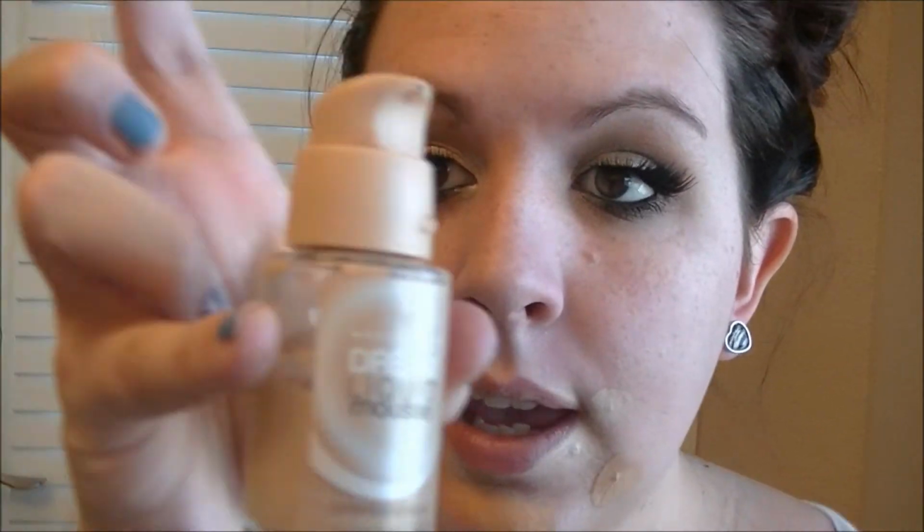Okay, so next I'm going to take a full coverage foundation. Oh shoot, what I should have done is primed that area before, but I jumped the gun and got ahead of myself, so I'm going to prime the rest of my face. To get a really full coverage, I've been mixing my Maybelline Dream Liquid Mousse foundation. It's a little bit too dark for me, as you can tell, and I've been mixing it with my CoverGirl Advanced Radiance foundation, which is a little bit too light, so I just mix it together, and they're both really full coverage, so it really works out in my favor.